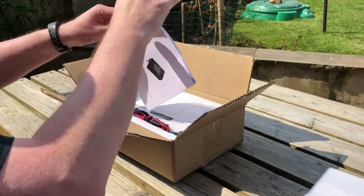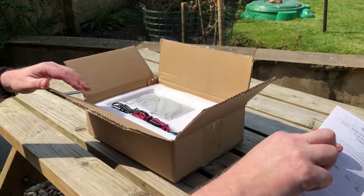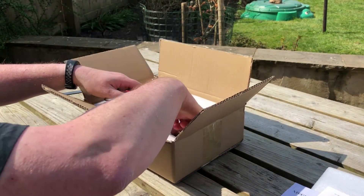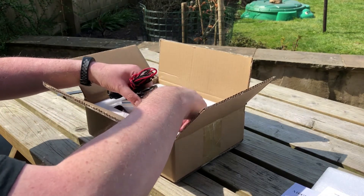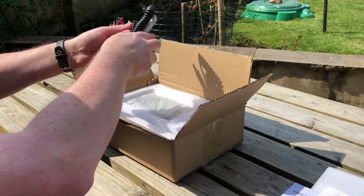This has come from Sinatel, who are the main UK importers of these radios. To be honest, if you try to get it off Alibaba, AliExpress, or eBay, by the time you've paid the duties coming in, you'll have paid the same - if not more - than getting it from Sinatel.